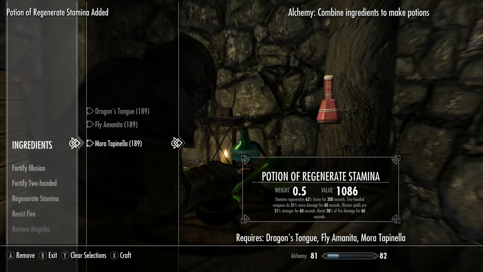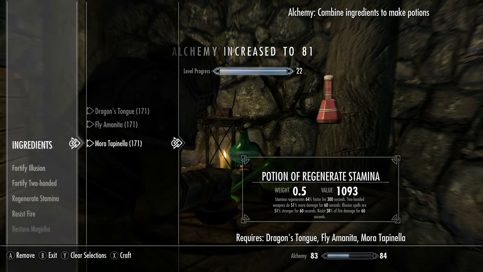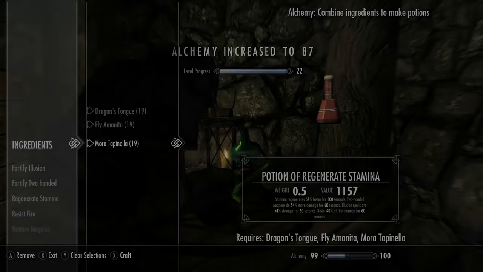And now that I'm happy where my one-handed skill is, I'm going to spam alchemy all the way up to 100 now. And this is how I do it in my other videos right from the start.